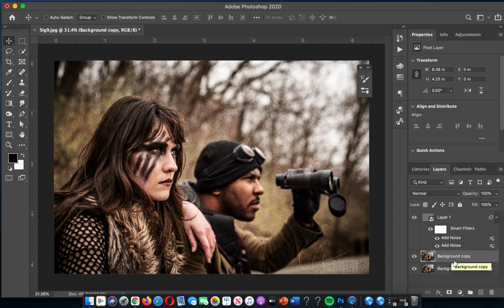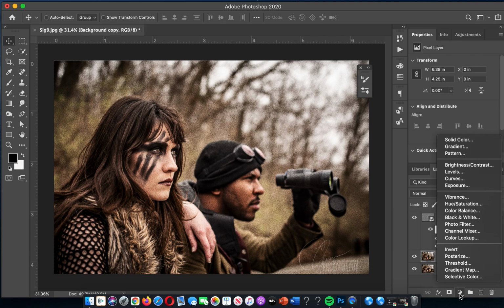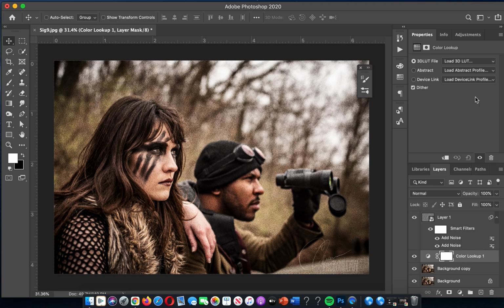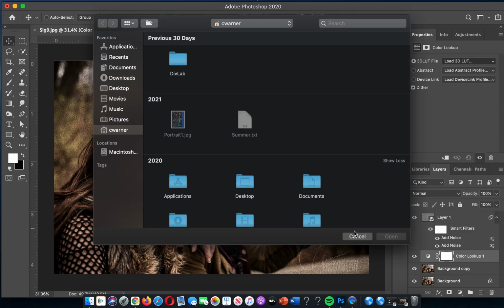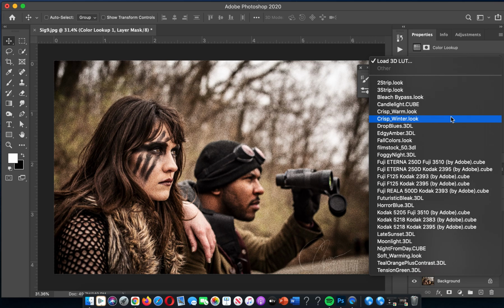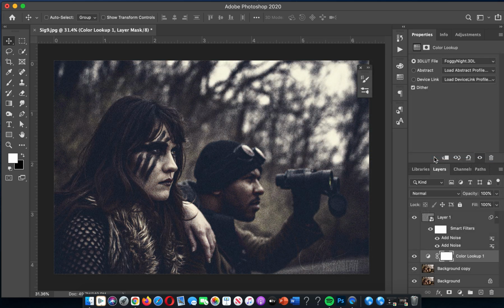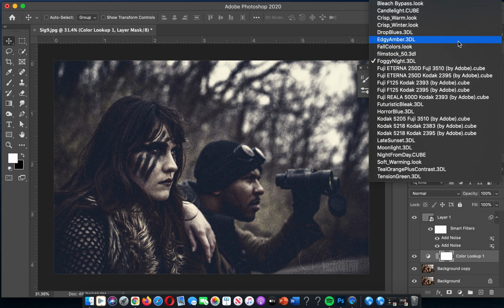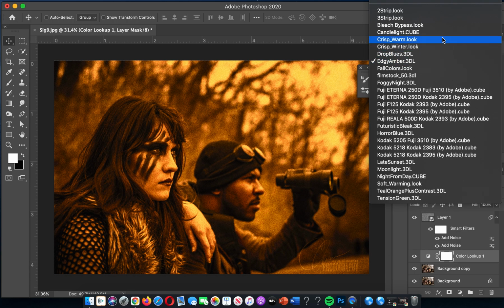You can also add some interesting adjustment layers. So if you go down to the bottom of the layers panel, you'll find some adjustment layer options where it looks like a little circle, half black, half white. So you can click on that, and then you can choose the Color Lookup feature. And this is pretty cool. Under here, the very first drop down menu that you can click on, you can just click through and see what some of these different adjustment layers will do.